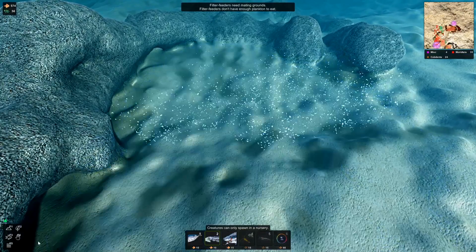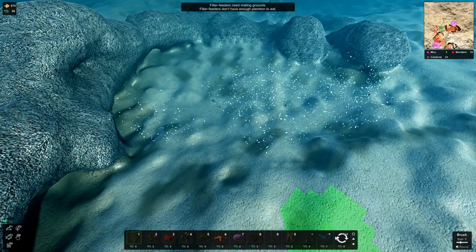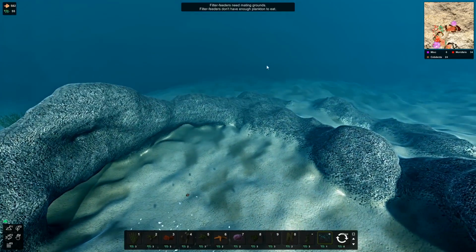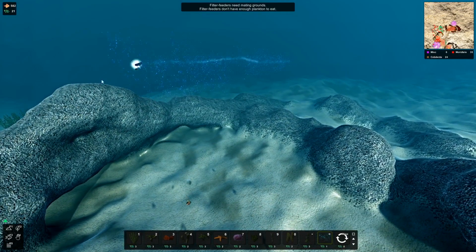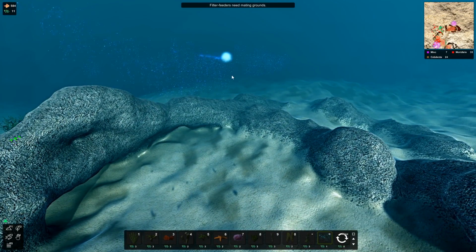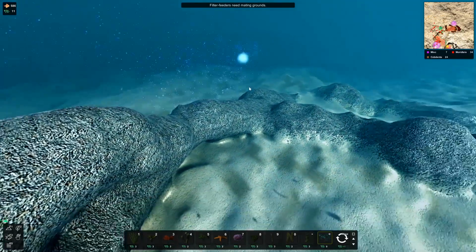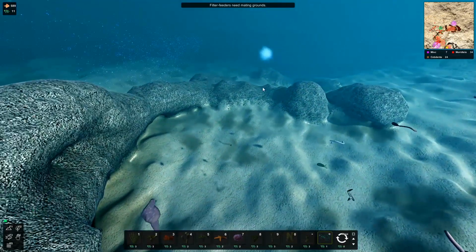We need plankton? Uh-oh. Where's plankton? Plankton is there. Right, good. So this plankton also counts as nutrient points. But yeah, look. Starlight, starbright. All very lovely. So they can eat that.